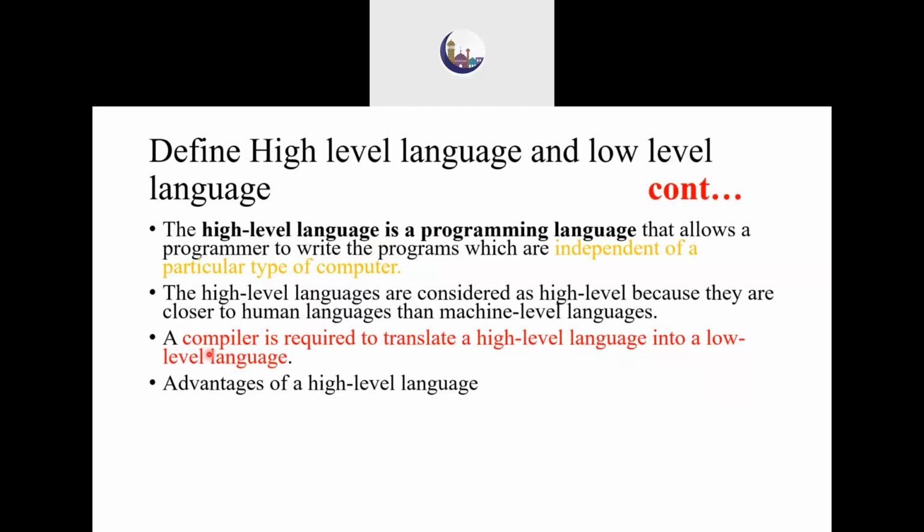That's why we require a software, a tool. We require a software or a tool which is called as compiler, which will basically translate a high level language into low level language. Okay. So whenever we are having any high level language, we require a compiler which will translate the high level language into low level language.